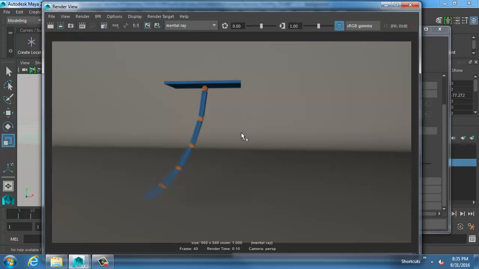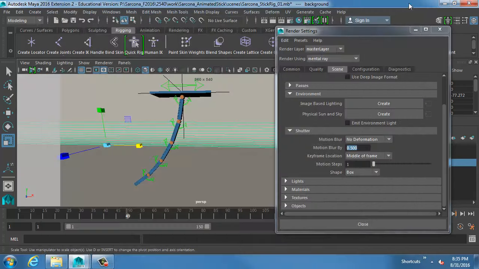Here, this is 10 seconds for a frame. That's not too bad, okay? So that's not too bad. Some of your frames might be 5 minutes once you add motion blur to it if you go crazy with it on later assignments. All right, so that's pretty good. So 0.5 is a good number for this. It's basically blurring a half frame instead of blurring a whole frame. So it's going to be less of a blur.